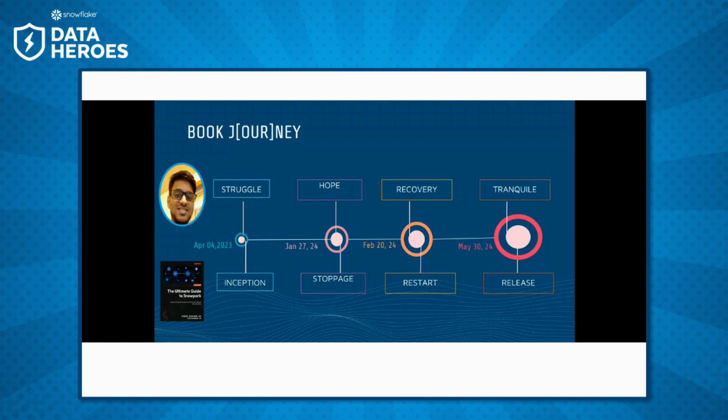It was finally over. Midway through the book, his health took a severe downturn, leading to a necessary kidney transplant surgery. Some parts of the book he actually wrote from the hospital as he underwent the transplant because we had to finish the deadline and release the book. He dedicated his recovery time to completing the final sections of the book and things that we had to change as new features were introduced. So this book is more than me. This book has even more deeply emotional value for him.